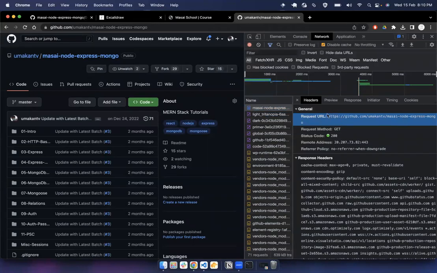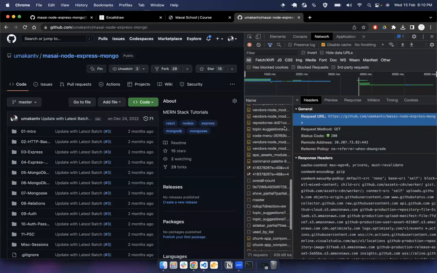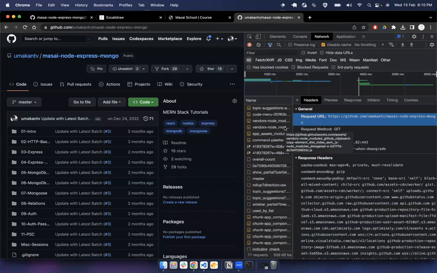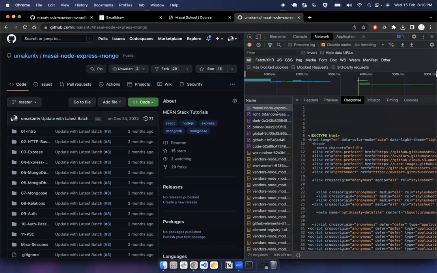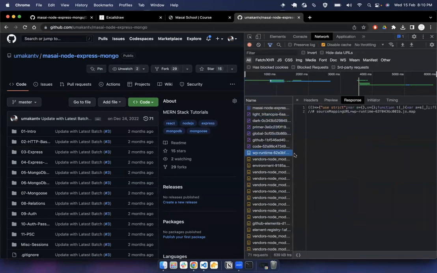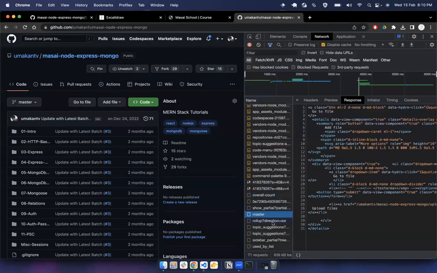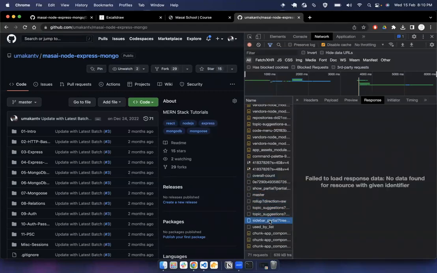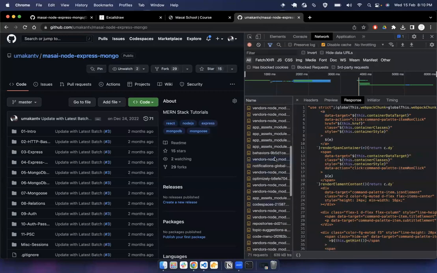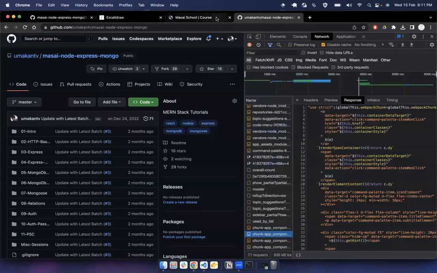These are just a chain of HTTP requests, and then we get a response based on the type of request. We can get HTML data, a CSS file, a JavaScript file, an image, a font, or JSON data. All these things depend on the type of request that we make.